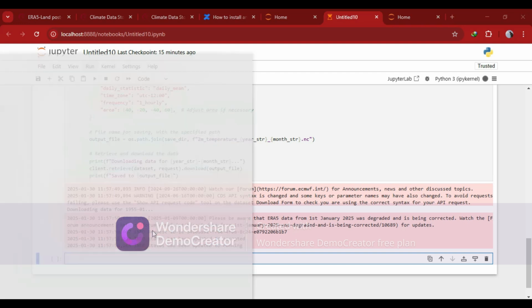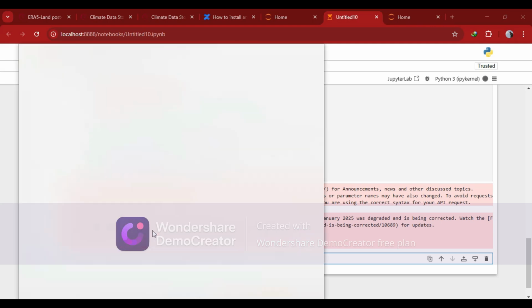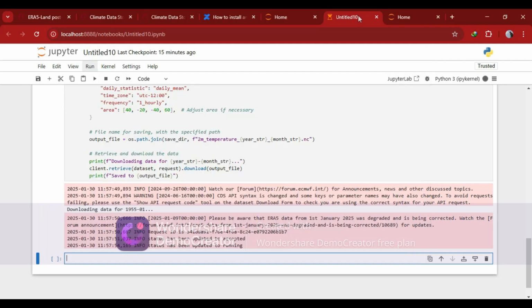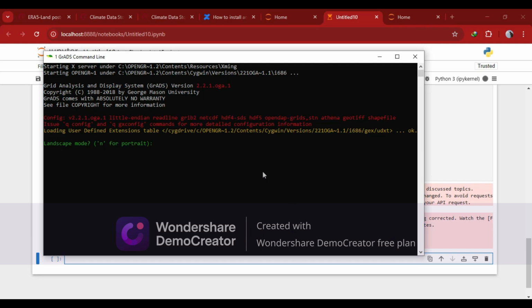Then we have to go to GrADS, and I will show you exactly what I need in my work. If they display the parameters and all these things exactly, then we are good to go and work on our analysis.